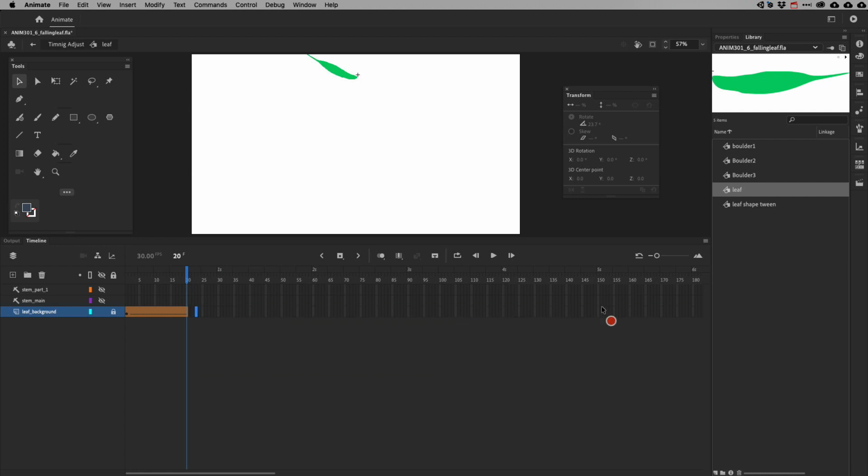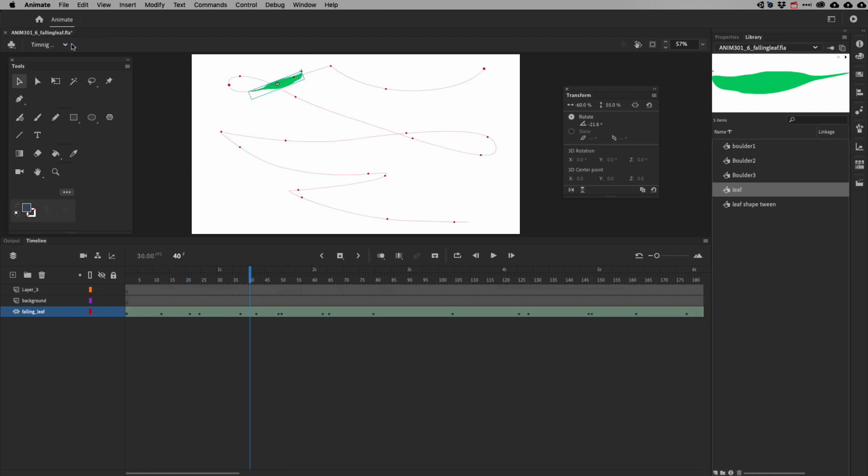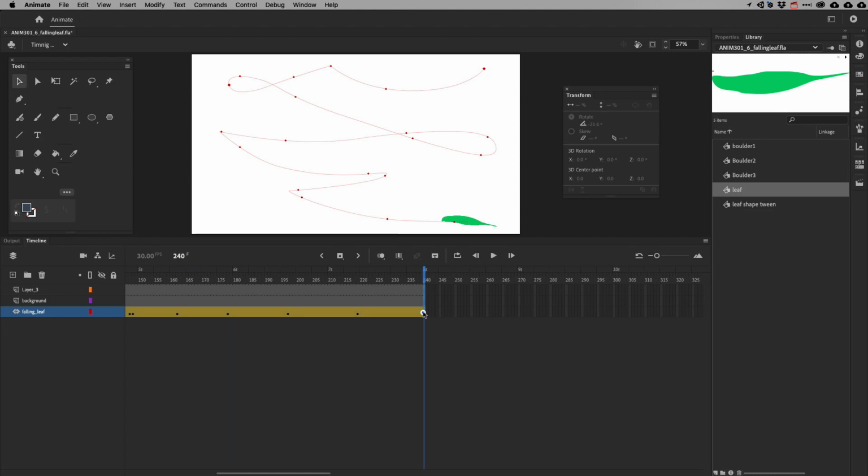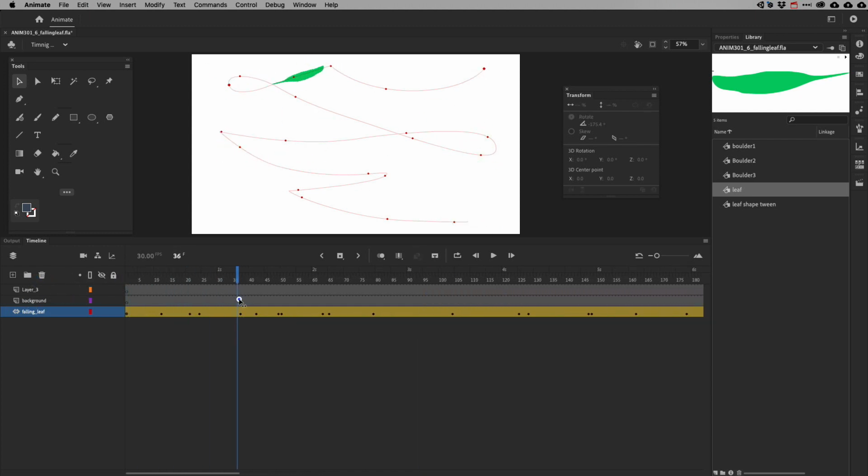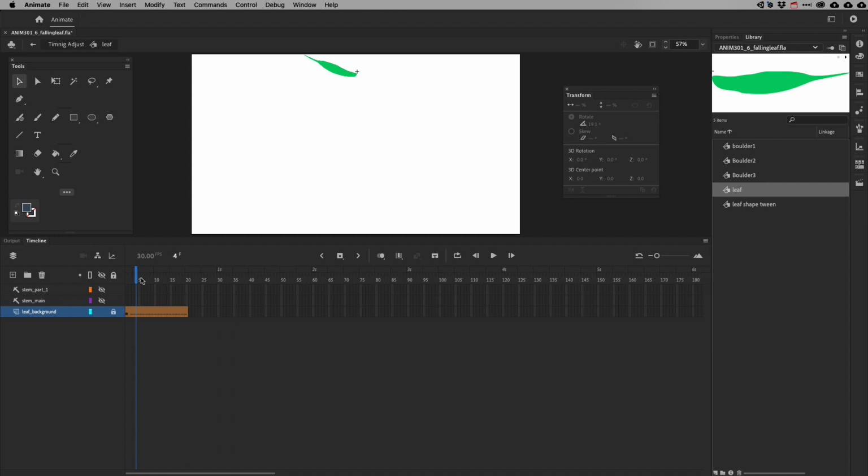So really what I want is I'm going to go back to my main scene, is when I do shape tweening for this, I need to look at how many frames my whole animation is, because my shape tweening needs to be that same length. So this right now is 240 frames. So when I select my leaf, and I'm going to go back here to where I wanted to do some shape tweening, right? And I double click it. Right now I've only got 20. So if I do any shape tweening here, it's going to stop about at frame 20. Right now it's showing me what frame it would be on, right? And here it would stop at frame 20 and not do anything.